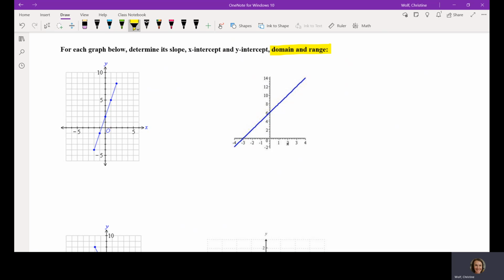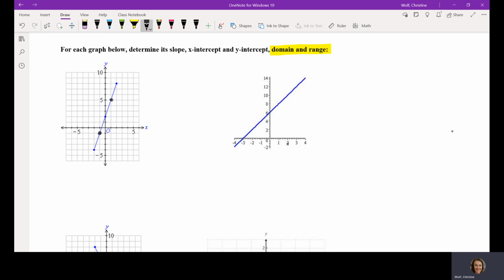All right. So the slope, first of all, like I said, you have to choose 2 points on the graph. On this graph right here, we can see there's 1, 2, 3, 4, 5 points for us to choose from. You can choose any 2 you want. They can be the ones furthest apart. They can be close together. It does not matter. I am going to choose this one right here and this one right here. Now to figure out the slope, I want to travel from one point to the next by rising and running.